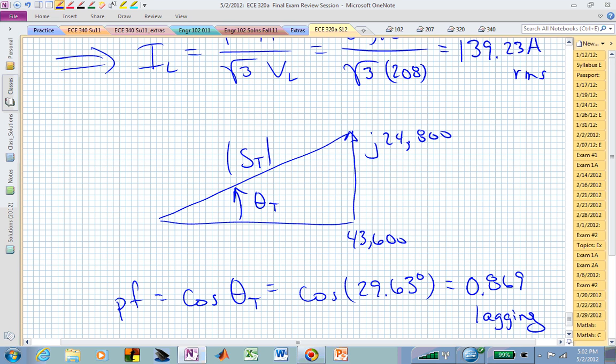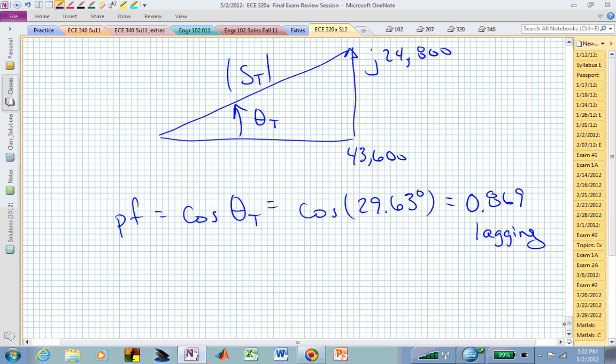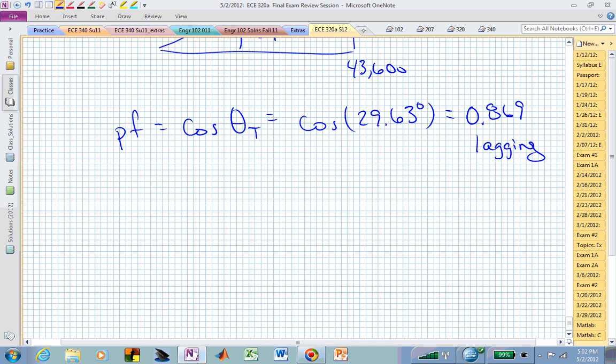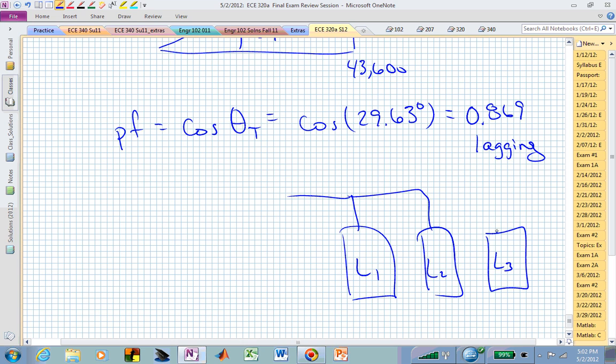Now, somebody could say, well, what's the line voltage at the generator side if we have a certain line impedance? And you could do that now also, right? Because you now know what the line current is. You can use that current to determine how much you're going to lose in the transmission line. Meaning, we now have looked at, here's load 1, load 2, and load 3, if we wanted to think of it this way.